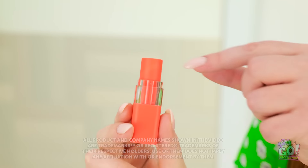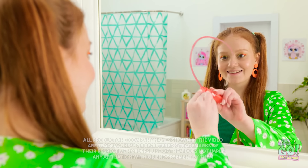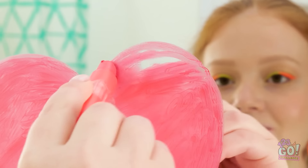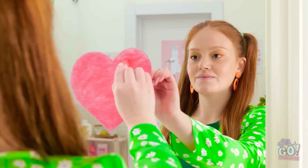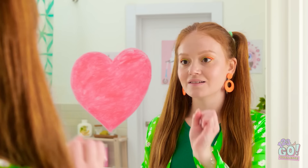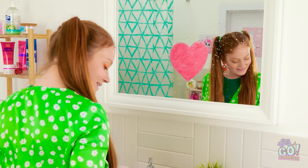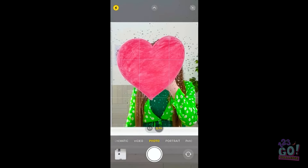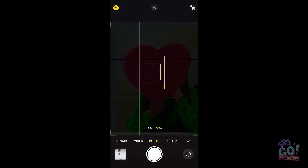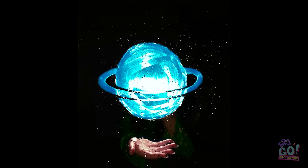Bored in the bathroom? As long as you have some lipstick candy, this TikTok hack ought to keep you busy. Trust us — this hack is worth the wait. Now that it's all colored in, it's time for a little bit of water. Still not impressed? Maybe you just need a new perspective. There — now we're talking! Still bored now? How cool is that?